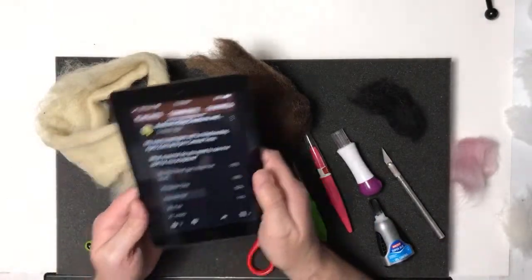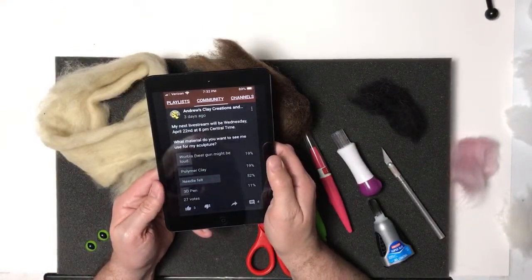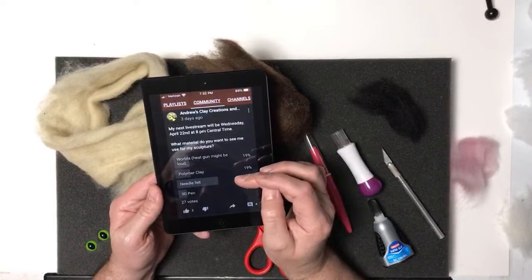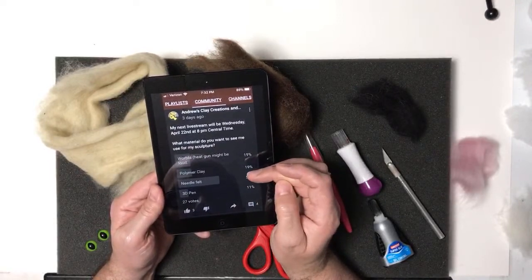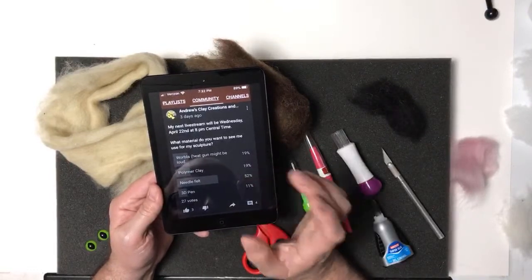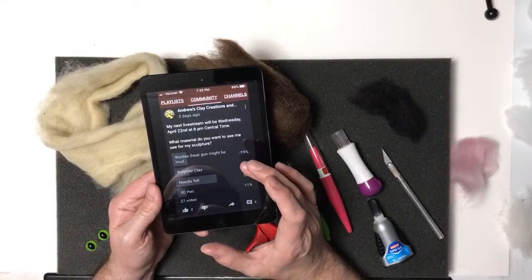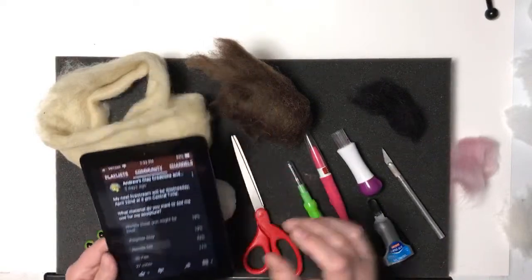So to start things off, I did a poll on the community tab on YouTube to see what I should be making tonight or what medium I should be working with. So first place is needle felt, as you can tell by the thumbnail. So I'm going to be doing a needle felt little cat, just a simple little kitty out of needle felt. Tied at second place was Warbler and Polymer Clay. And so third/fourth place is 3D Pen.